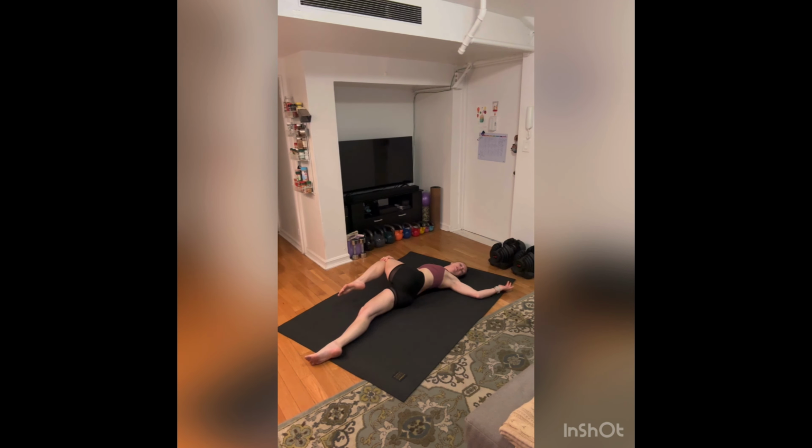Can you get a little longer through your bottom leg? A little longer through your spine. Breathe into that length. Use your exhale to soften into the twist. One more breath in, and breathe out. Inhale, come back to center.